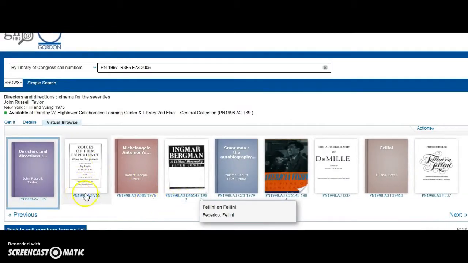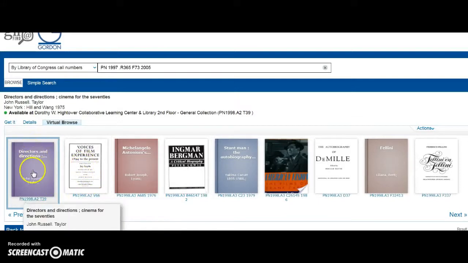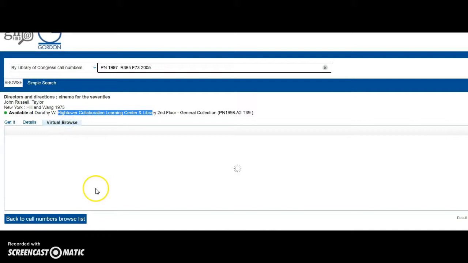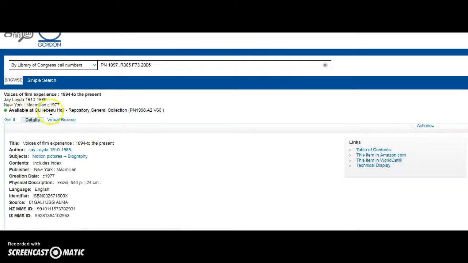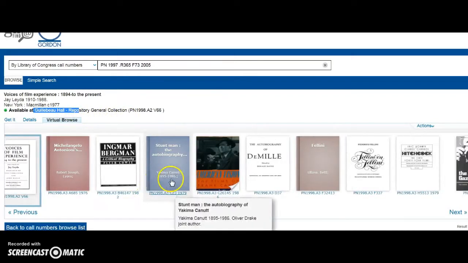Okay, so for example, Voices of Experience here is something that's at Guillebeau, and Directors and Directions is something that's at Hightower. So it's actually pulling the books up from both libraries and then just displaying them all together as if they were all on the shelf together.